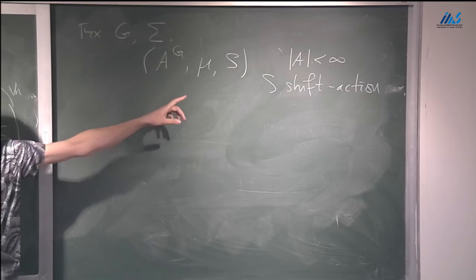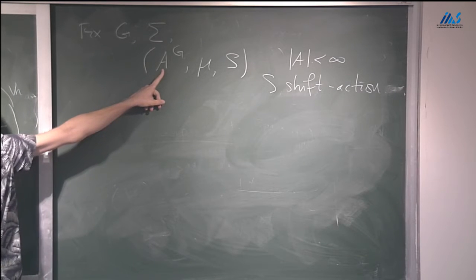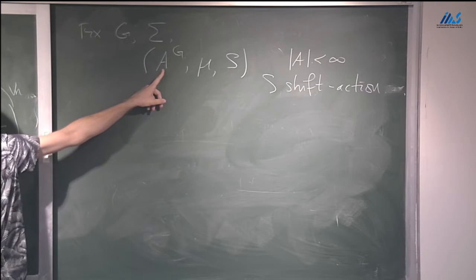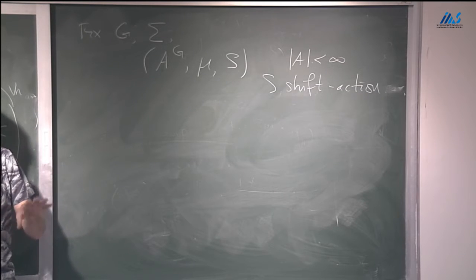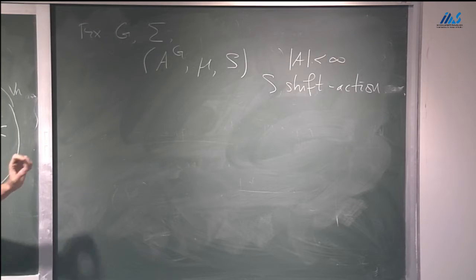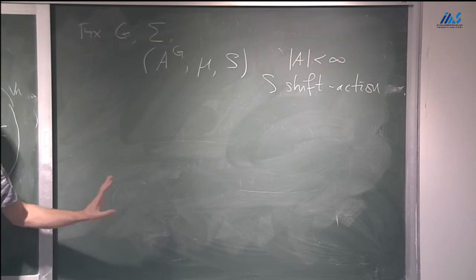Of course, this is not completely general, but you can make it completely general if you allow A to be something like the unit interval. If you allow a slightly more general class of alphabet, then any G system is isomorphic to one of these. And you can actually extend everything I'm about to say, with one exception, to that case. So this is a more general story, but I'm sticking to a finite alphabet for simplicity.